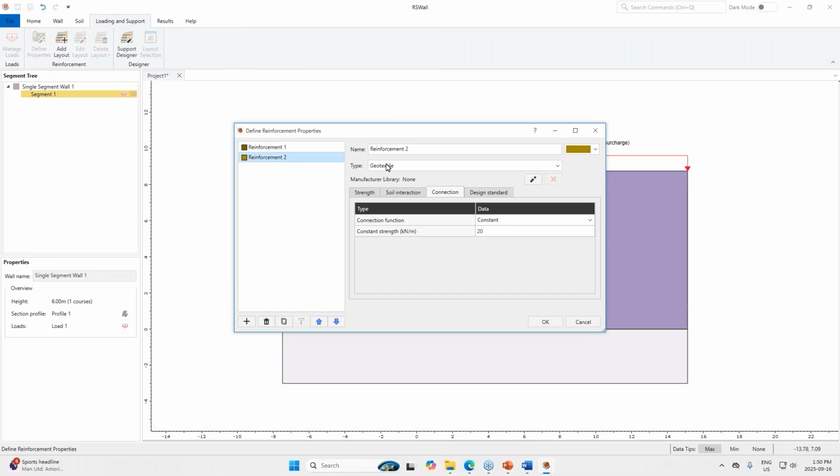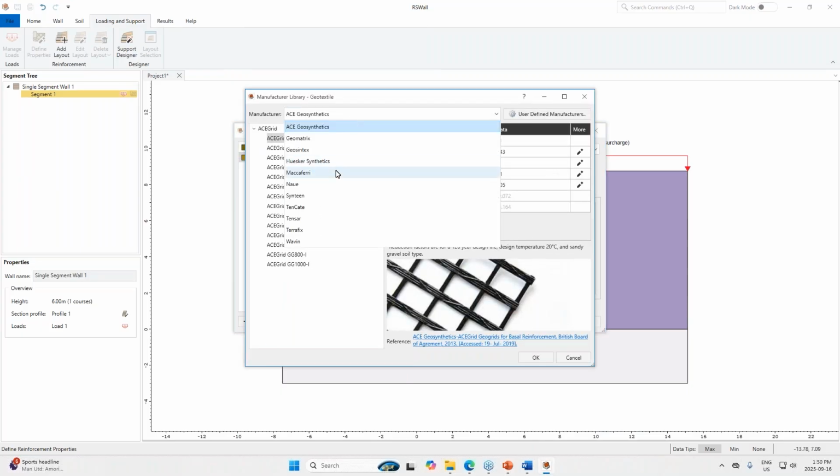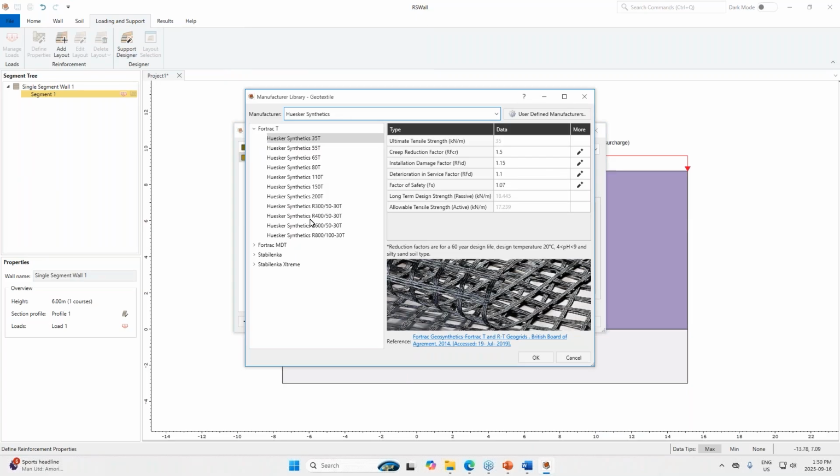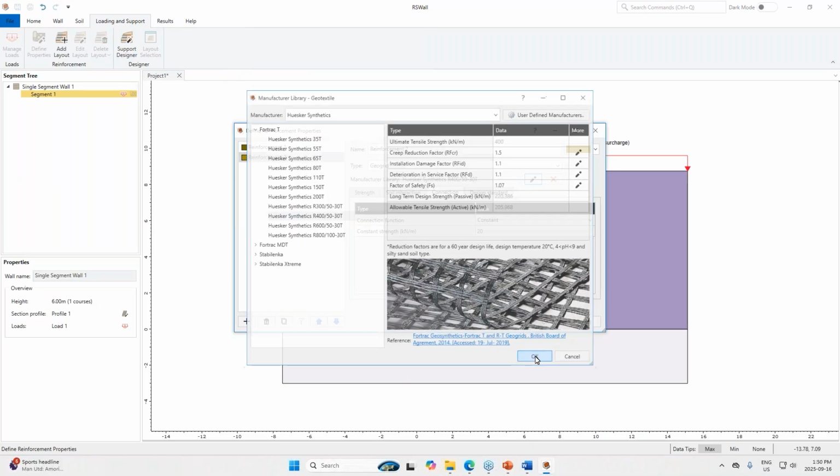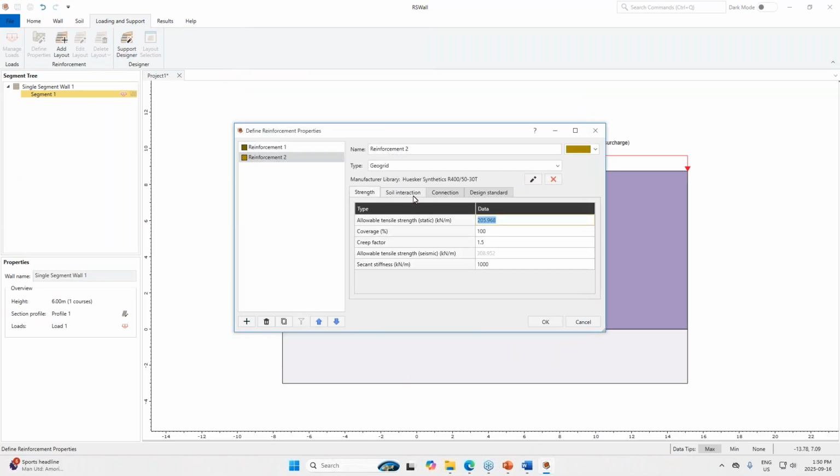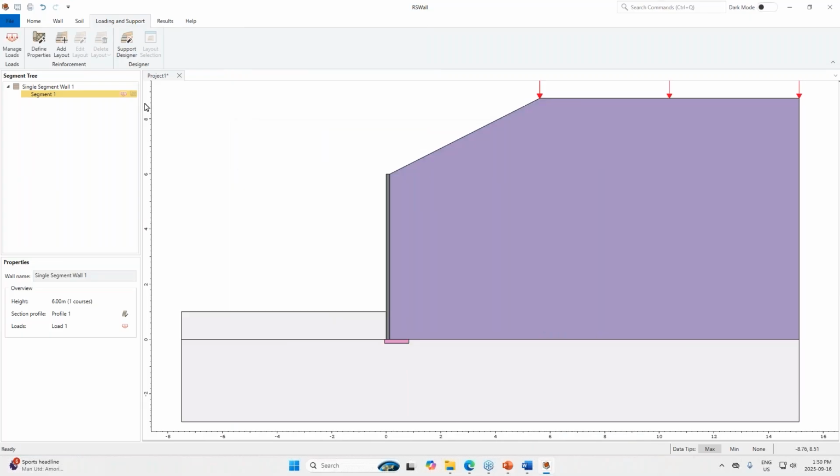And the next one would be again Huesker manufacturing library, but this one we go with the 400, which has the ultimate capacity of 400. And for this soil interaction, we go with 15 and the connection of 35 and hit OK.